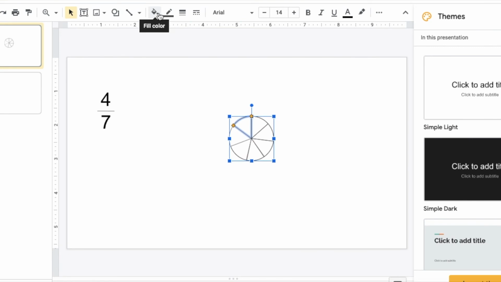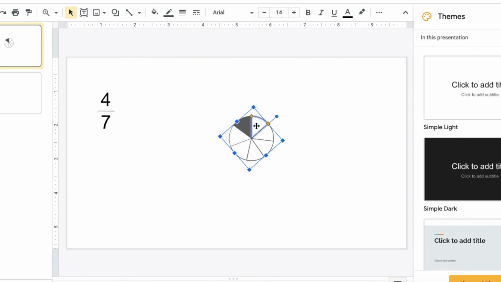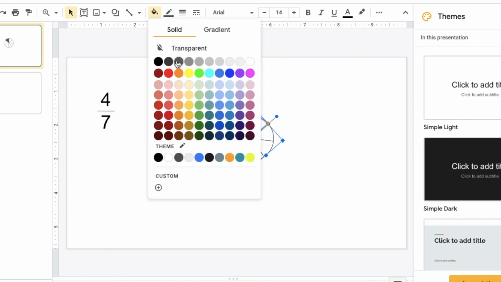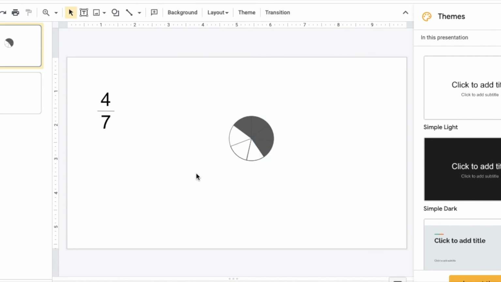And I can do that by coloring in my individual pie slices. Unlike before, where I would be coloring in the whole shape, now I can actually color in those individual slices. Now, I could go ahead and click the color fill icon and color one slice at a time, or I can go ahead and I can highlight multiple slices, and I can fill in multiple slices at the same time.